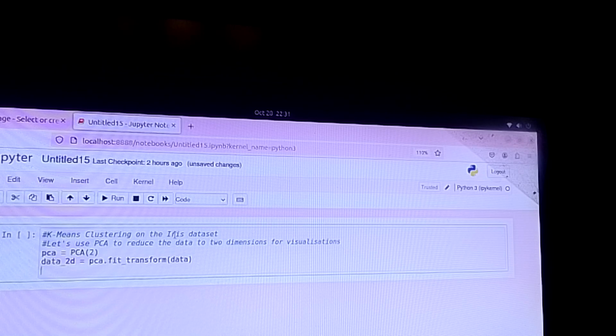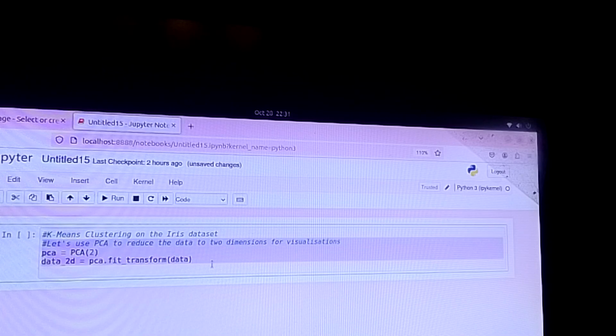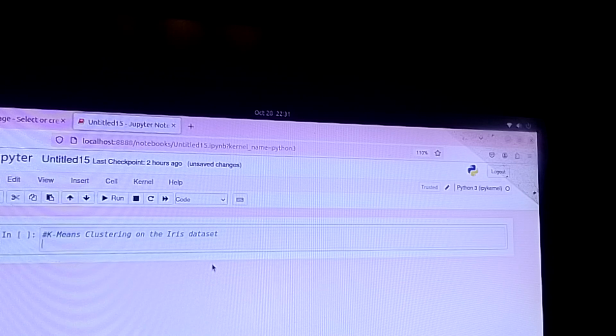Now hit Shift plus Enter, and then it will be all set. For my ease, I'm just going to erase this code, but you have to keep in mind that this code is in continuation with the next code as well. The next code is the final one, that is the plotting. So let's plot.